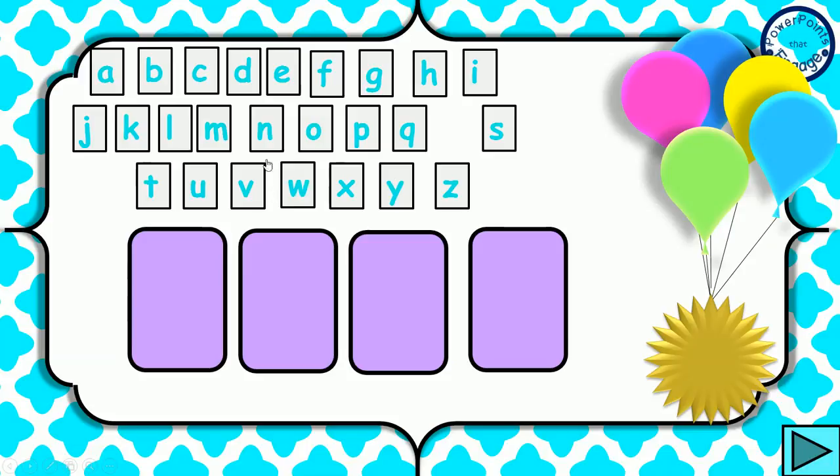Students guess another letter, they guess N. N's not in they, so you click a balloon to pop it. You can click on any of the balloons you want. If you see here the little hand appears, it shows that that is able to be clicked on. See, if I move it away, it's an error again, which means that that is not where I want to click. I only want to click where I see the little hand. If the hand's on it, you can click on it to make that action happen. Same thing for these. You want to make sure that the hand is showing so that you're clicking on what you want to be clicking on. Clicking behind it, it'll move to the next slide, which is not what we want.